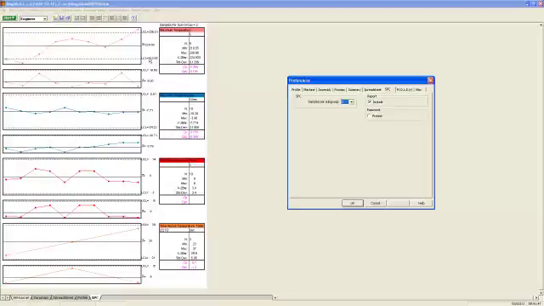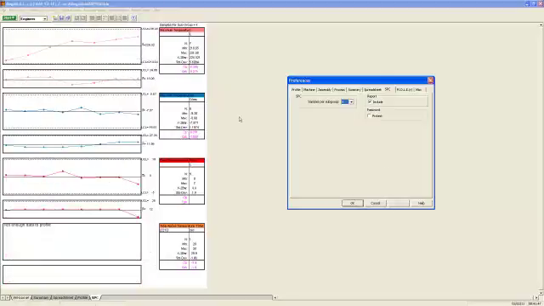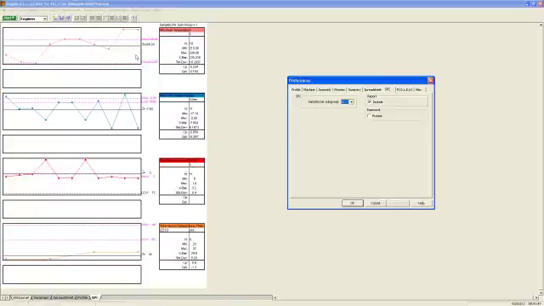So we have our upper control limit and lower control limit automatically calculated for you. Every time that we download a new profile, a new data point will appear in this, and the upper and lower control limits will be recalculated. Again, we can choose our subgroup size for this rolling average based on your requirements. Again, if we choose one, it's an individual's chart, and we're looking at spec limits and CP and CPK. We can choose whether we want to include this in our report or password protect it.